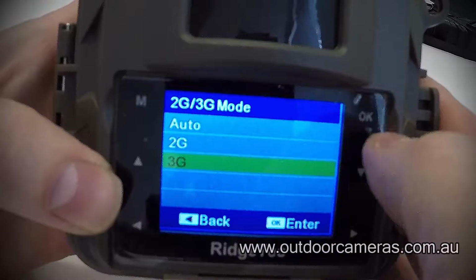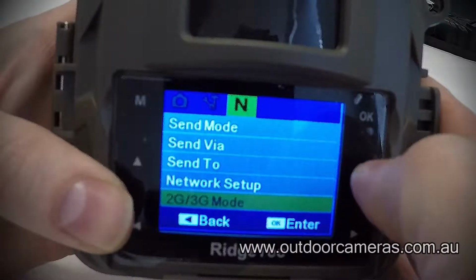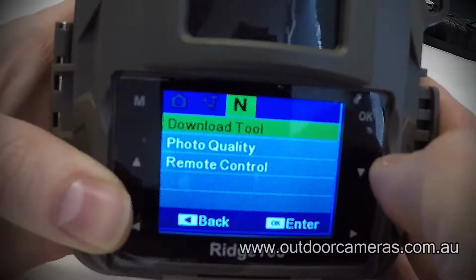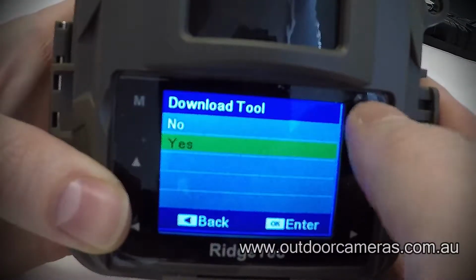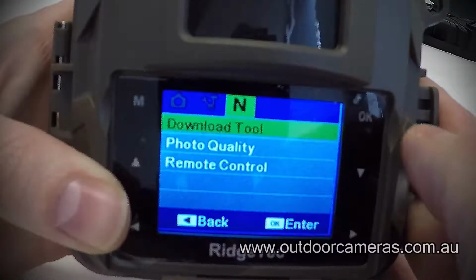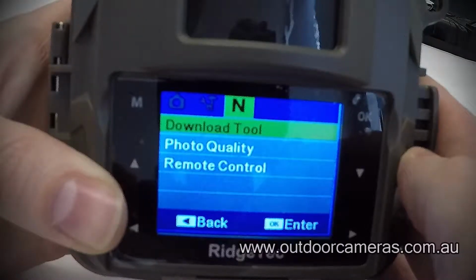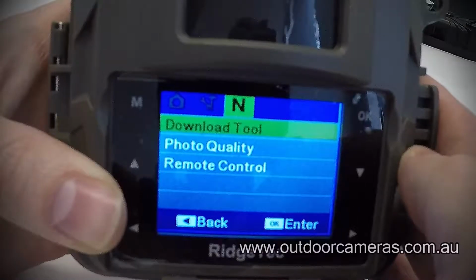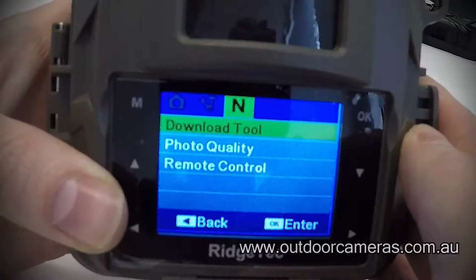Make sure it's on 3G, as most 2G services are being switched off, as you probably may already know. And then you will need to use this download tool. So go in there and say yes. What this is actually doing is putting a little program on your SD card that you need to actually put into your computer. And when uploaded to your computer, then you can actually put in the data settings using your Gmail account.